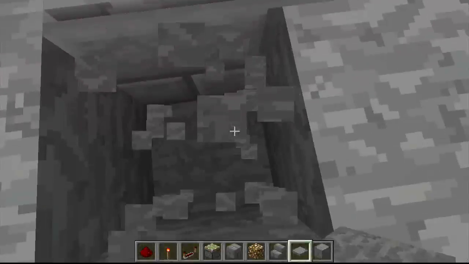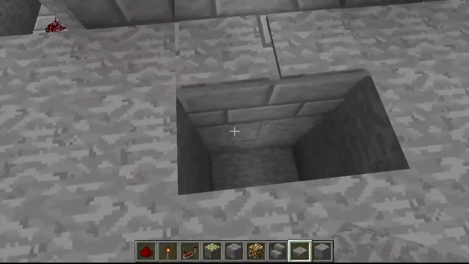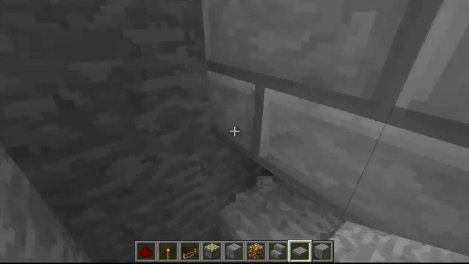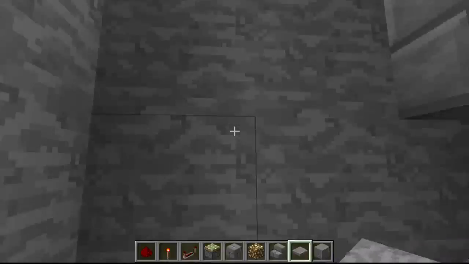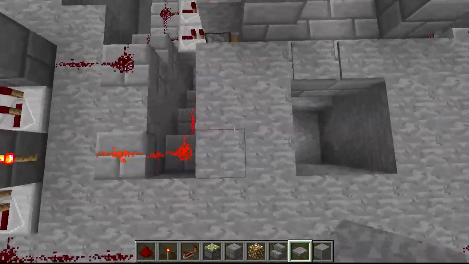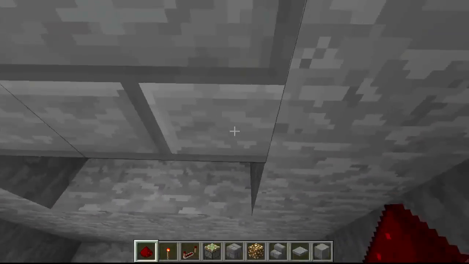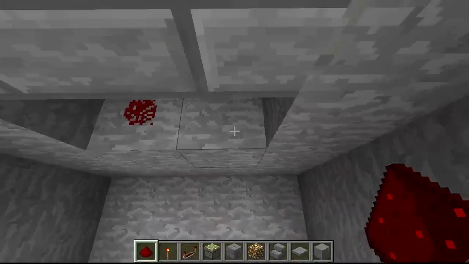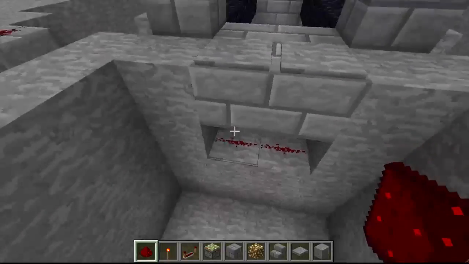Perfect. So now, we go under this. This, once again, will also be slightly confusing to some people, but I promise you it makes perfect sense in the end. Okay, so just dig out some space. I'll be back when I dig out some space. Now that I've dug out some space, we're going to build something called a T flip-flop. It's a very interesting way of... It basically makes a button like a lever.